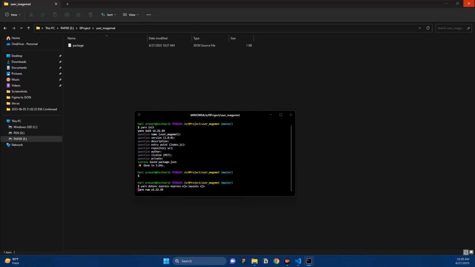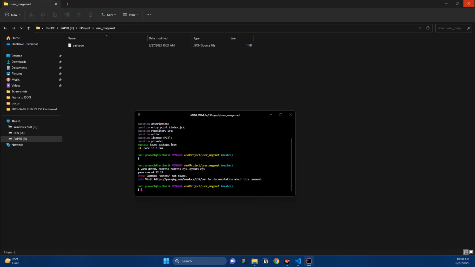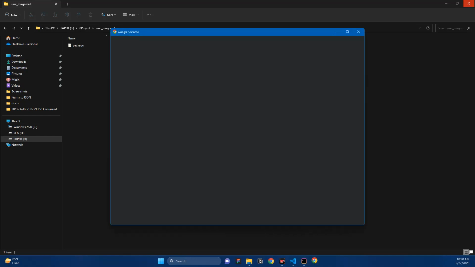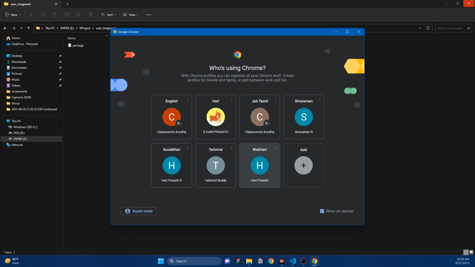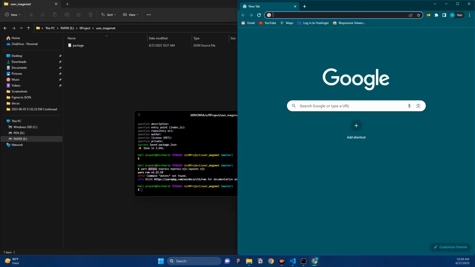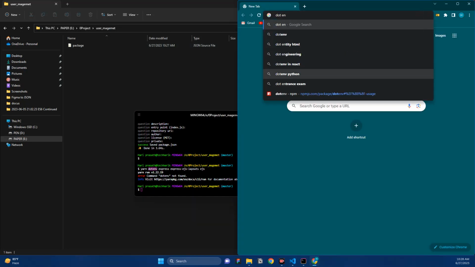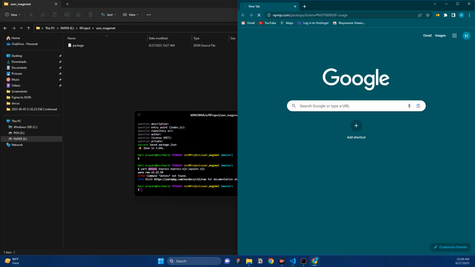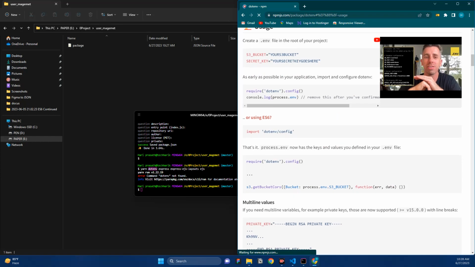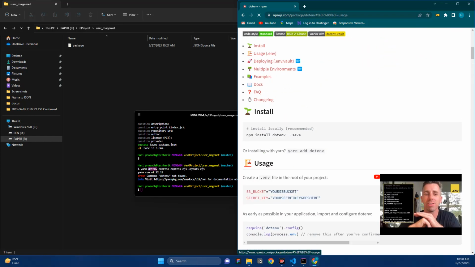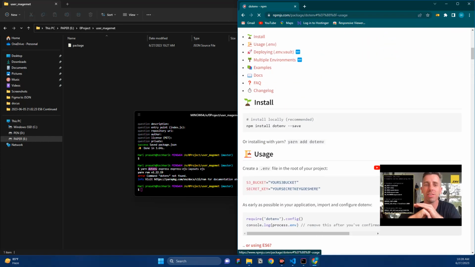I just go and click here. It just started. Okay, I think it's not .env. Let me go to Google and search for the .env npm package. If you have any errors with this, you can see the installation instructions, like npm install .env.